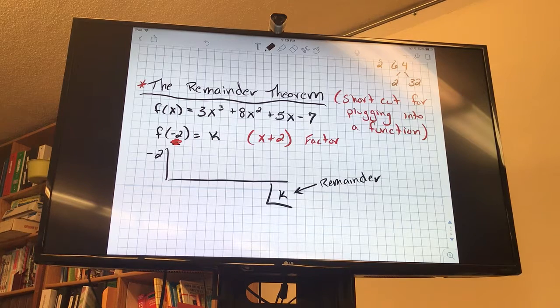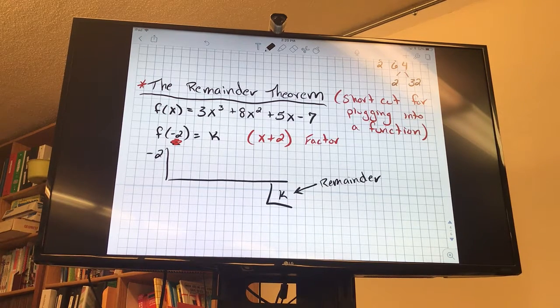So what if there was like an x in your remainder though? There won't be. Never? Not when synthetically dividing. So if that's like a 3, then x minus 3 would be the factor. But like on 24, it's 49 over 8x minus 12. But just the remainder, it would just be 49. Oh, okay, I see.